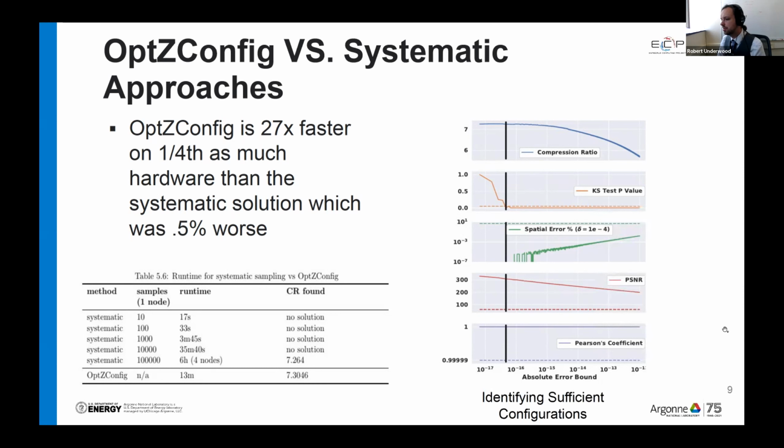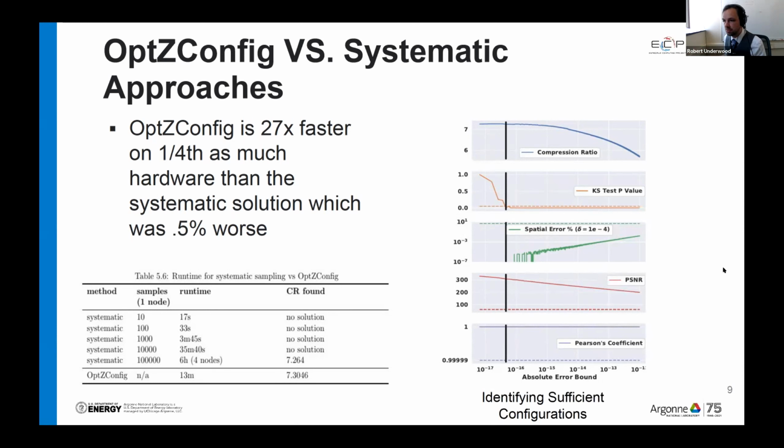So being able to identify a configuration that meets the user's quality requirements and achieves a maximum compression ratio is something that we previously had to rely on a systematic approach for. So what do I mean by a systematic approach? Basically, you take some plausible area where you might find the solution, and you just keep trying things until you find something.